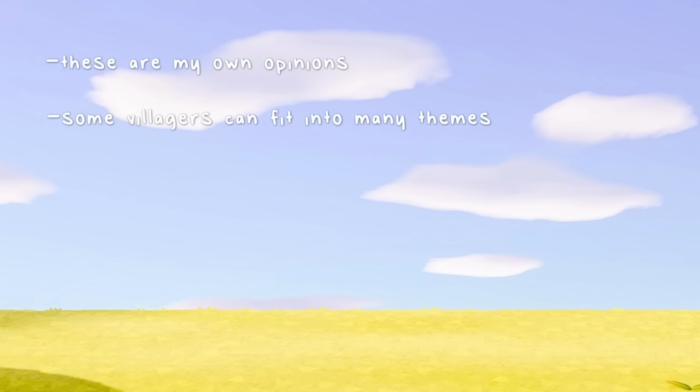Some villagers fit into many themes, of course. Villagers are not bound to only one theme or anything at all, so if you see some repeats, it means I truly believe they can work for any theme that I put them under. Don't forget to look at house exteriors if you care about that. For my suggestions, I'm basing everything off of the villagers and how they look themselves, not taking into account what their houses look like, but I will be giving you some tips for each theme if you do care about the exteriors.